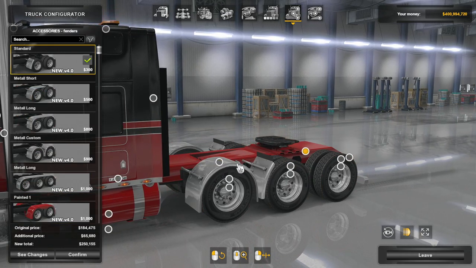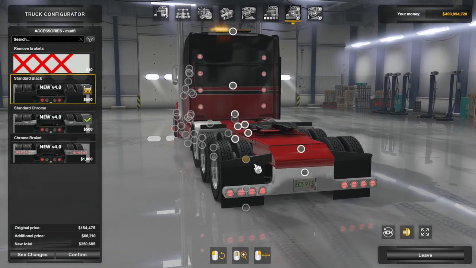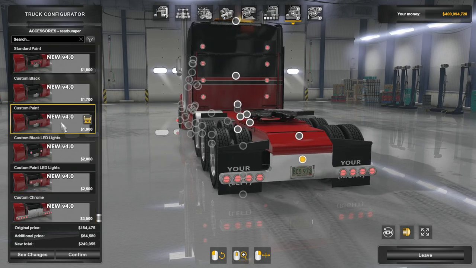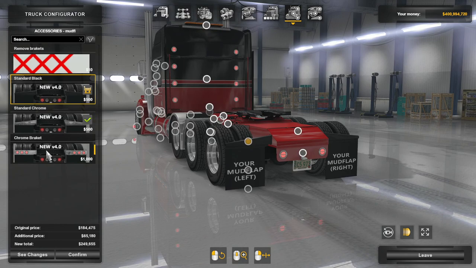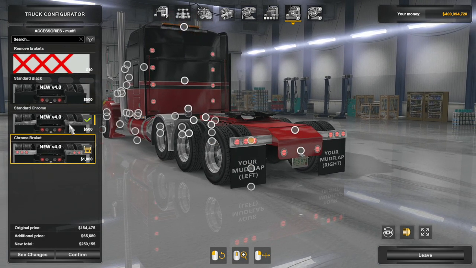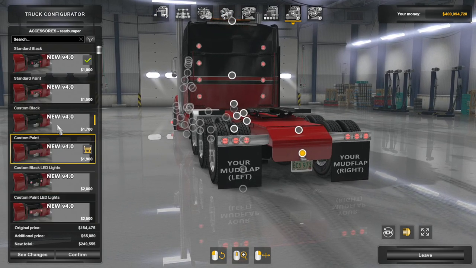Let's go back to standard because I just want to see these mud flaps here. Okay, here we go. So this is the brackets. There are all kinds of different options. Let me just put this back to LED. Oh, okay. So they've got custom mud flaps. I never really went through the mud flaps. I always picked the fenders, but they have all these different mud flap options, which is really cool. We could also put lights there. So that would be why you would remove the lights on this, or just remove it altogether.